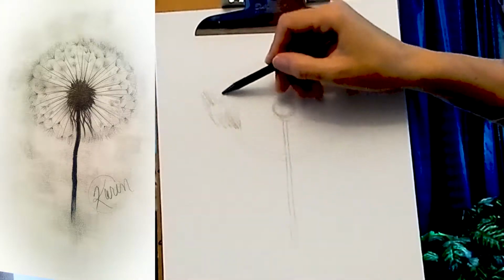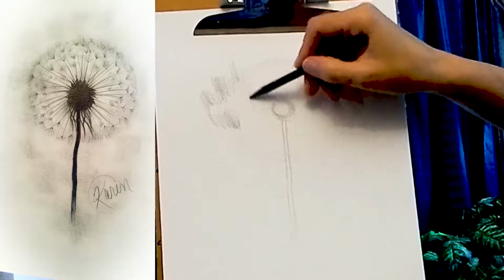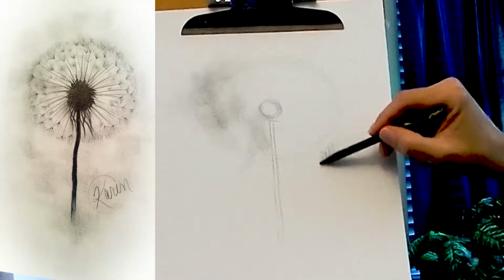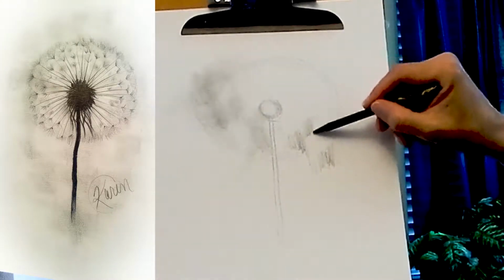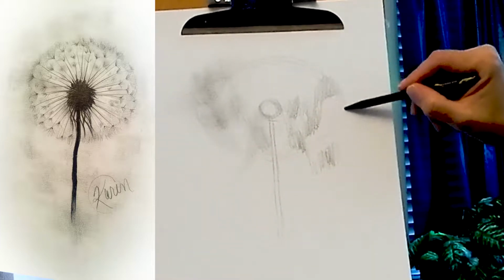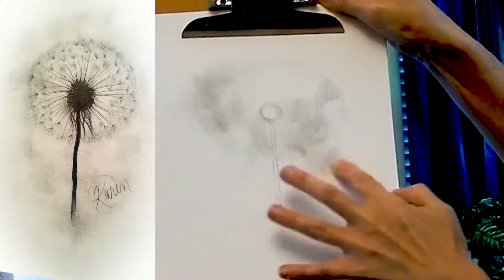We're going to create a soft out of focus background by taking charcoal pencil and sketching random blotches and then smudging it or blurring it with our fingertips. Now that'll create a nice soft hazy foggy background. It's a very good technique to create an out of focus distance background.